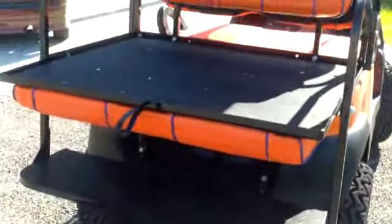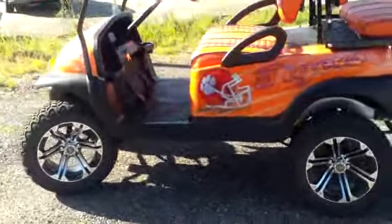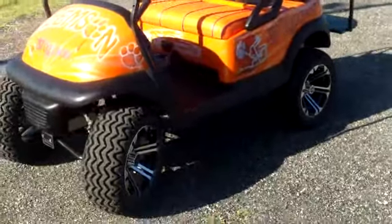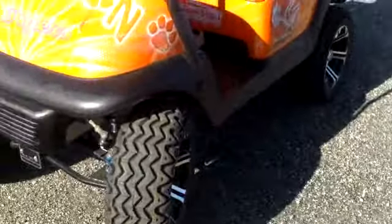That's what they do here. They take regular golf carts and they custom make them to your desires, to your liking — whether you have a favorite football team, college, or professional sports team, a TV show, or if you just like going to the beach. Their most popular cart seems to be the Margaritaville cart. They can take anything and customize it to your liking, with your name — personalize it however you like.